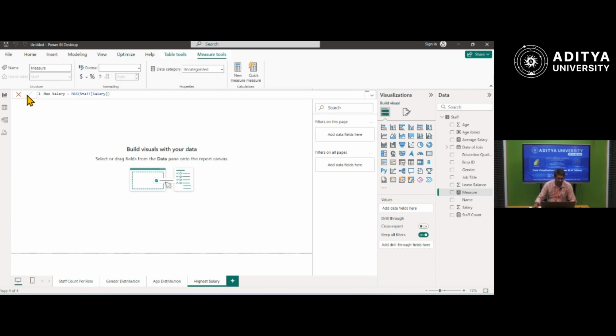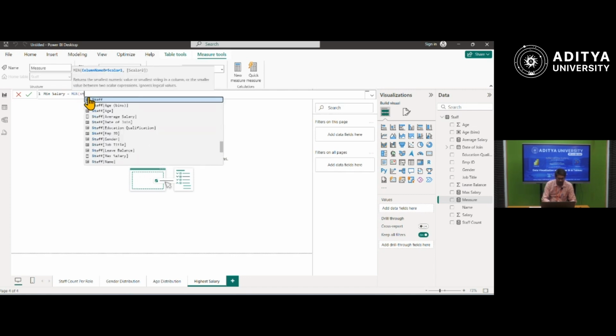Just commit it. In the same way, write one more measure. Name it min salary, and as part of this, write min of staff salary.